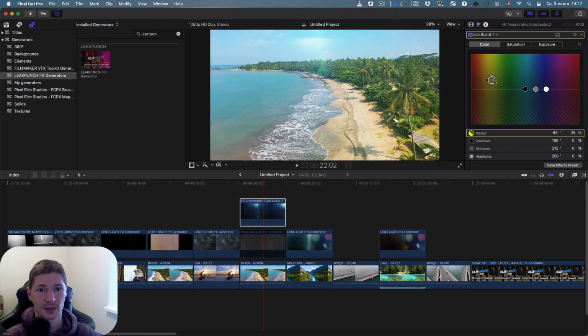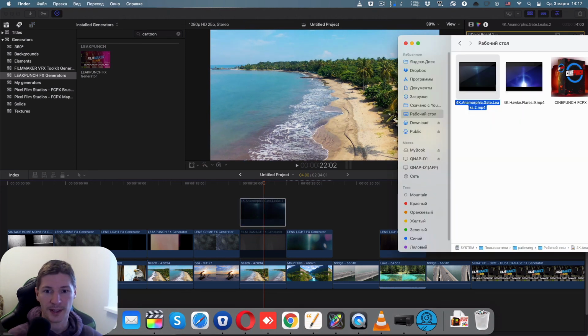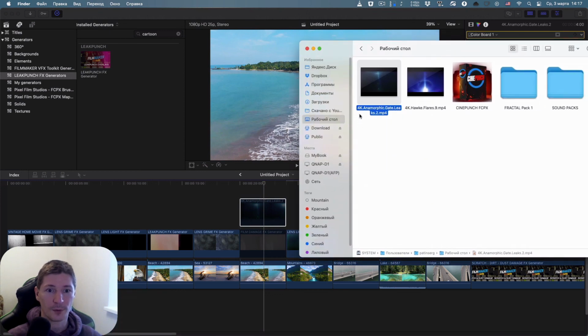You can do that a little bit, or if you want, you can have this type of effect. It is without this overlay, and this is with this overlay, and this overlay is called 4K anamorphic gate leaks. And with this hook, we have the same thing.